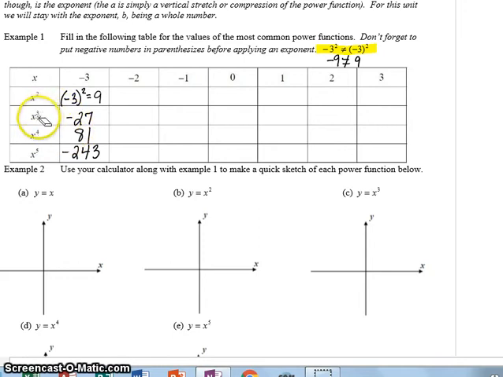Anytime it's an odd exponent, like 3, that's a negative times a negative times a negative. Well, I just said 2 of those negatives, negative times negative, is positive, but then when you take that product that's positive and multiply by another negative, you get another negative number. So quick recap here, if you have an even exponent or an even power, your negative result will always be positive. If you have an odd exponent or odd power, your power function will always be a negative.